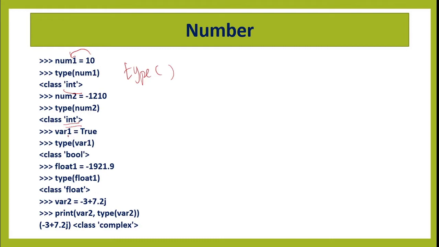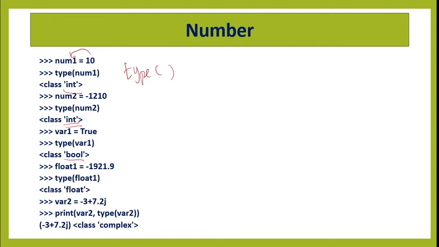Then the third one, var1 is equal to True. Then type of var1. We are assigning the True value to var1, which means this one is a Boolean value, because a Boolean value only has True and False. The next one, float1 is equal to -1921.9. Then we use type of float1.